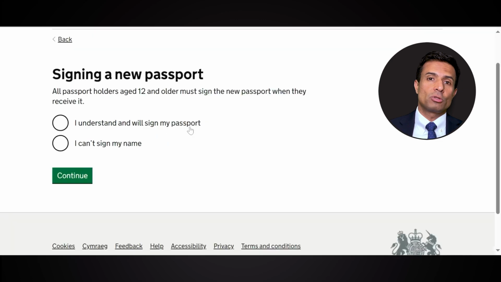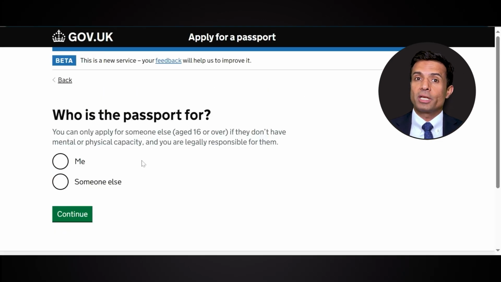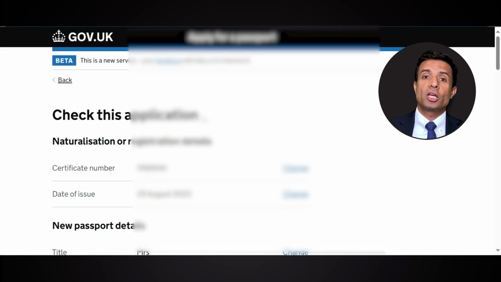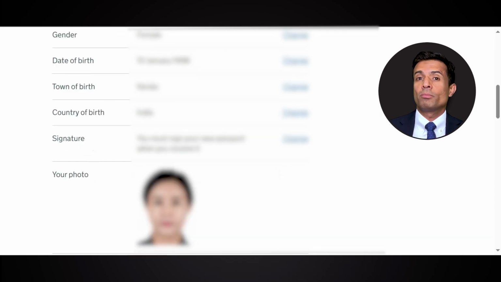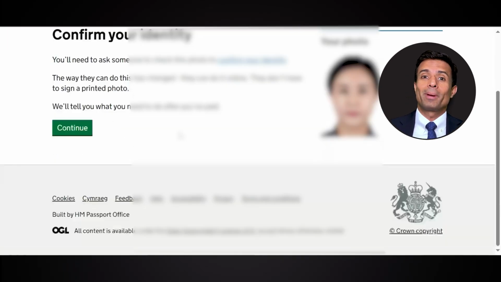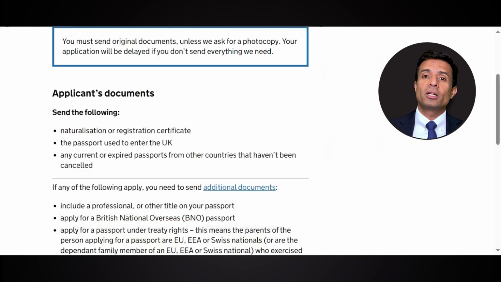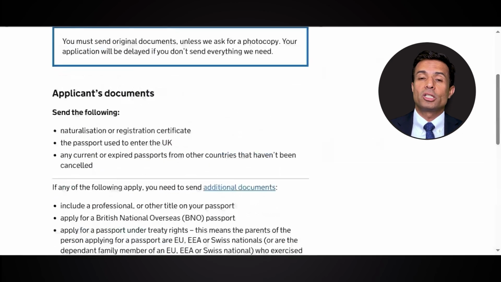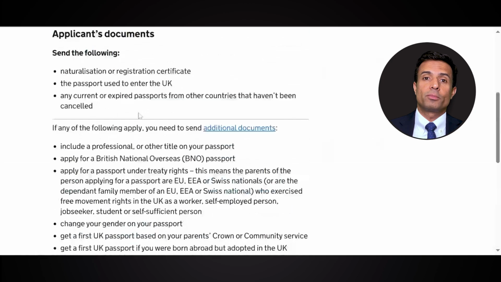The next section is where you sign your passport application, declaring the information as correct. As you see, you will be applying for yourself. If you are applying on behalf of a child, you have to find that out, but that would be a different form from the very beginning. It will ask you to double check your details, your certificate number or registration number, the issue date, your passport details, and you also confirm your photo again and your parents' details one more time. You then confirm how you would like it to be delivered, and for all updates you like, you can press continue here. At this point, it will request you to provide the details of a person to confirm your identity.